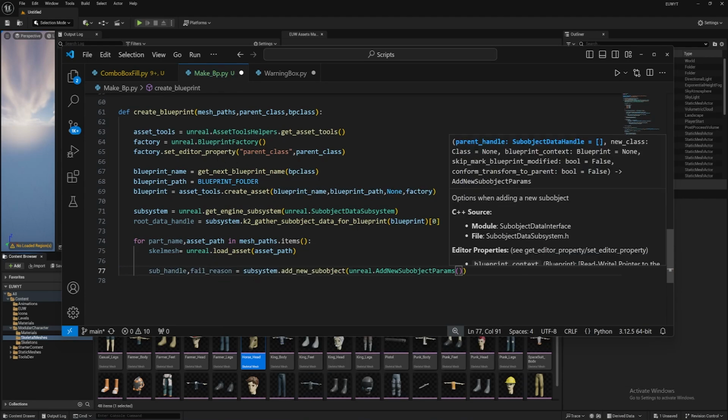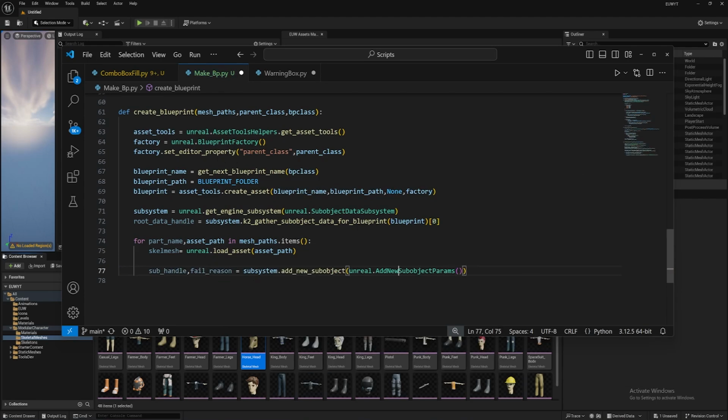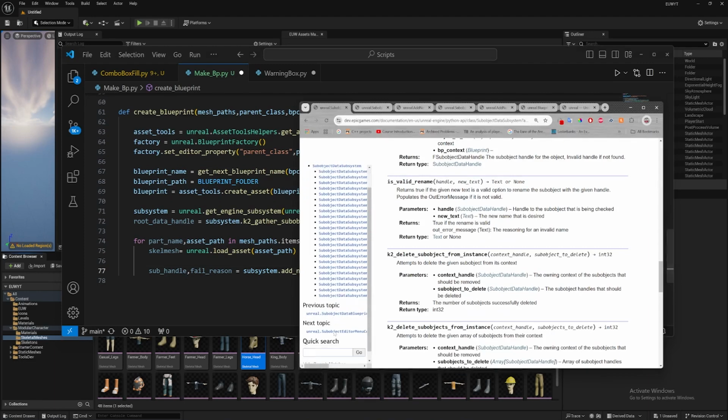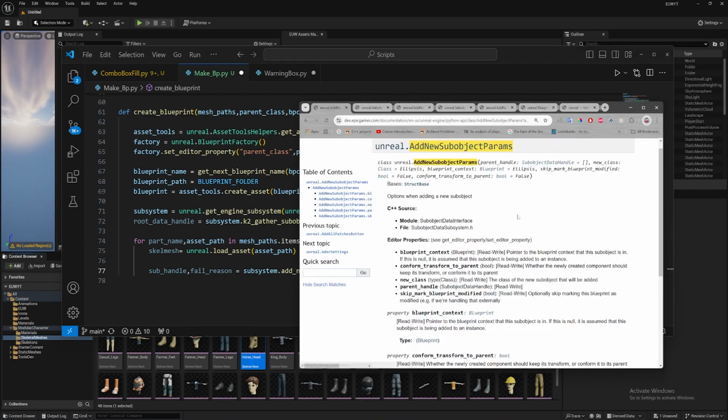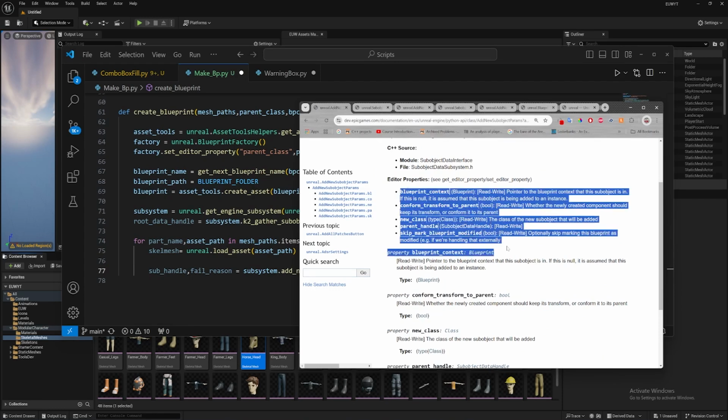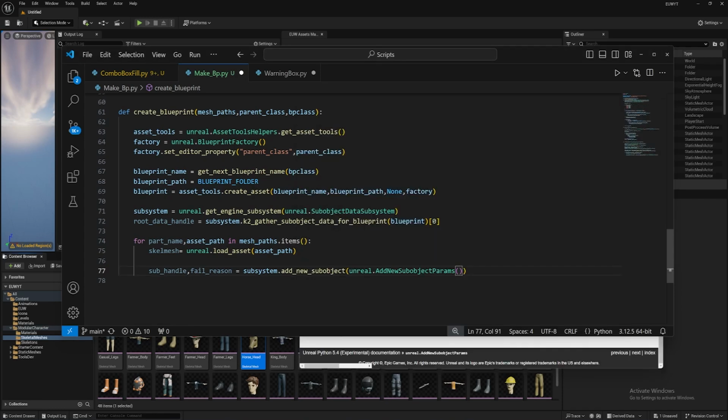As we can see here, add new subobject parameters, look for it. And then we have all of these options. So first we need the parent handle, and this one is going to be our root data handle.